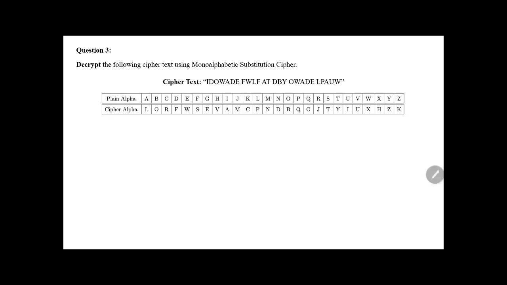So here we have the plain alpha and the cipher alpha, and we should use them to decrypt this ciphertext. So what do you think we should do? This is the ciphertext. So it's created using the cipher alpha. We want to get the plain alpha. So you will go and get the letters here. We start with I and search for them in the cipher alpha and replace them with their corresponding letters from the plain alpha. So I would be U and D would be N.